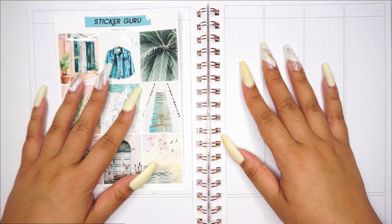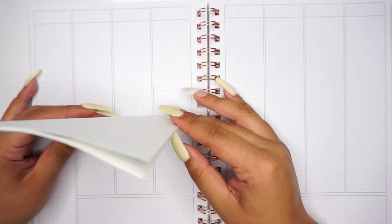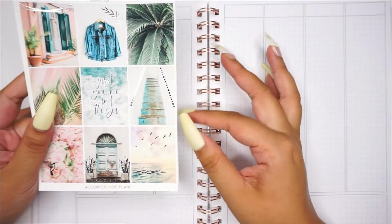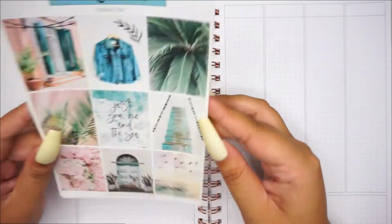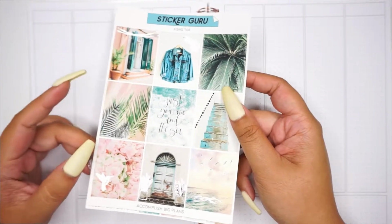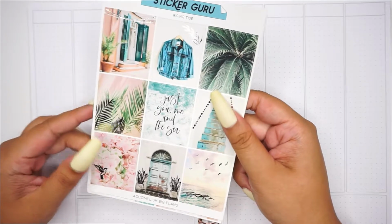Today I have another preplan for you guys, which I know it has been a while, but I'm in a filming mood. I just filmed the first part of a memory plan with me, so I thought why not go ahead and do a preplan with me as well. This is my Sticker Guru Big Plans planner, and I'm using a kit by Sticker Guru, which is Rising Tide, and I think I have this one and another summer kit by Sticker Guru that I really want to use. And then I guess I'll move into fall kits.